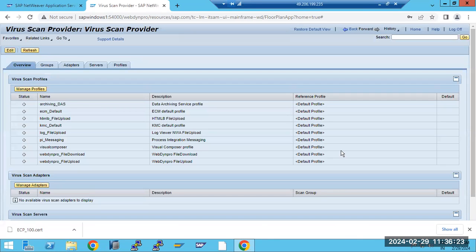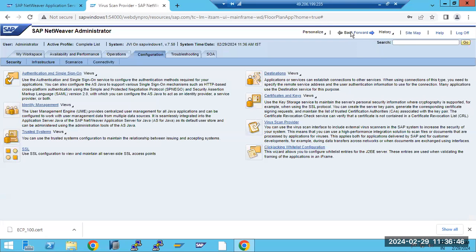As of now, no one will use these options here. Maybe we have to enable these profiles so that the system will scan the document while uploading, and if everything is correct, the data will be uploaded into your SAP system here. That may be the reason for virus scan providers. Normally I have never used this concept so far.